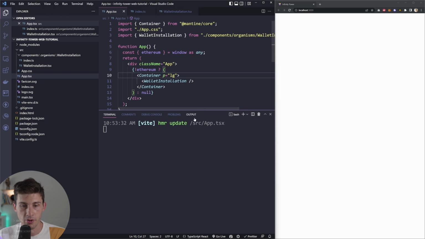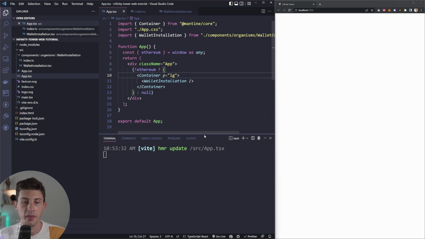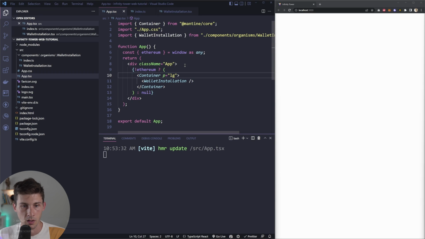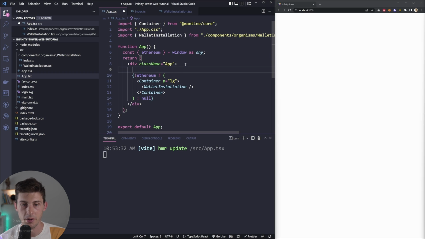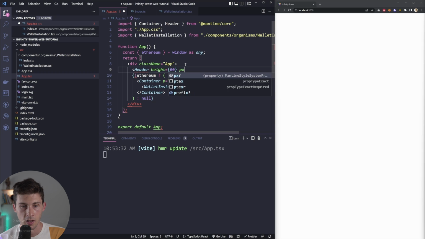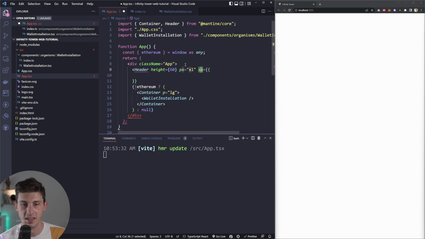Okay, so now we will create the frontend for when our wallet is installed. To do so, I won't render it conditionally on whether we have MetaMask installed. I will always render a header. So header, the height I will put at 60. I will add some padding, and I will add some custom styling, which uses sx with Mantine.